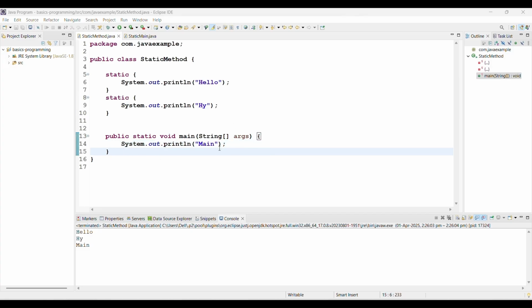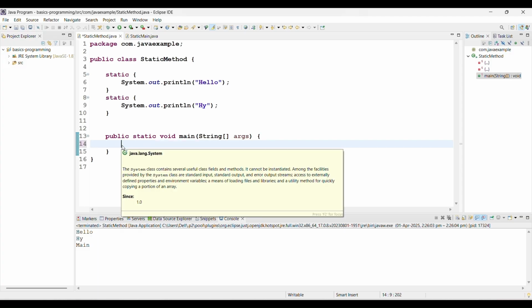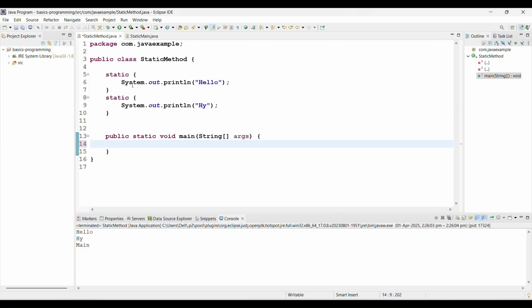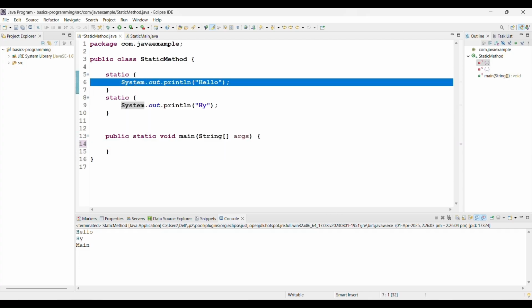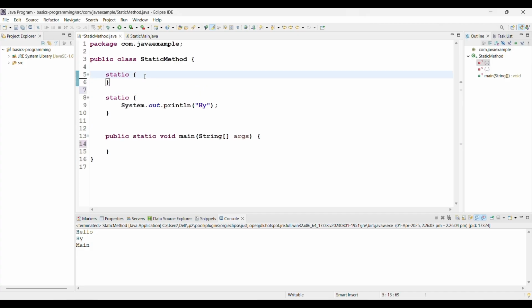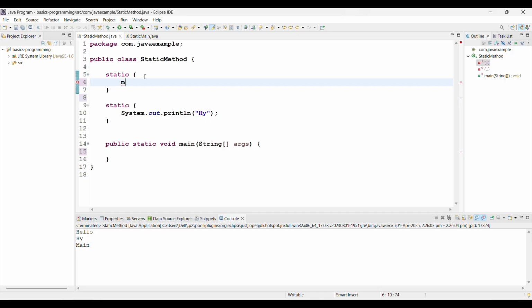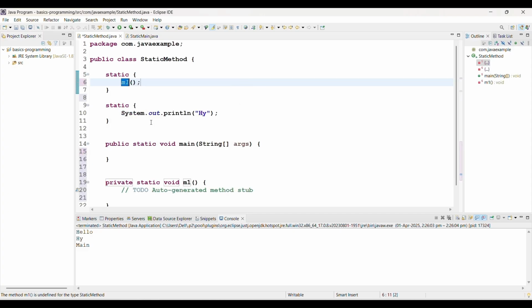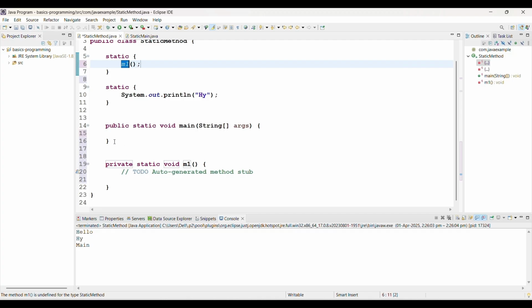Let's take one more example of this, and this is static. Inside of static, we just remove this and write it here, M1. Okay, this is the method. End with semicolon. As you can see here, we will get the error because this method is not present in the class. So we just create this method by using the shortcuts. Just mouse over here, M1, and you will get the create method. Click on the create method. Yeah, we will create that method.